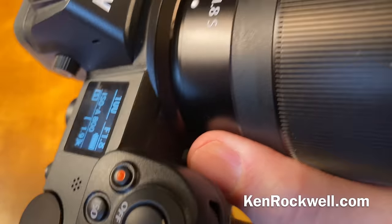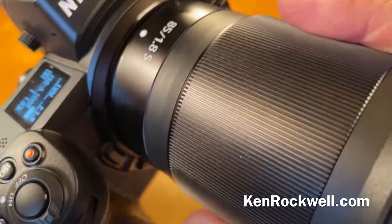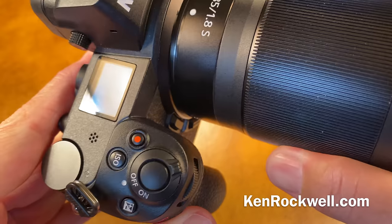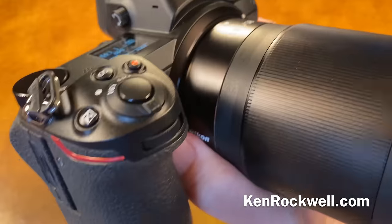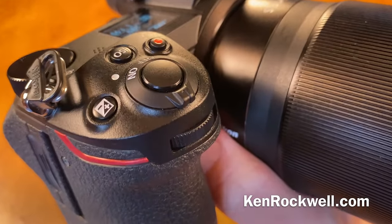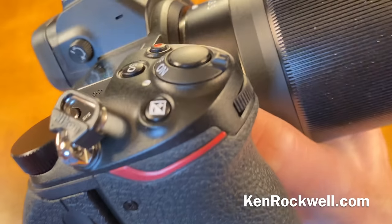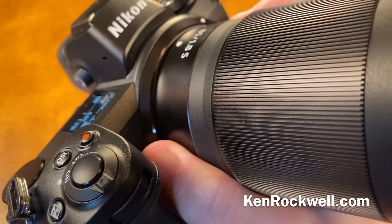Power and battery life is very good. The battery management of power is excellent — probably the best in the mirrorless world. You can leave the power switch on all day long and the camera just goes to sleep and wakes up as it should. I get about 450 shots per charge if I'm reviewing every picture, or 1,000 shots or more per charge if I'm just shooting continuously without looking.